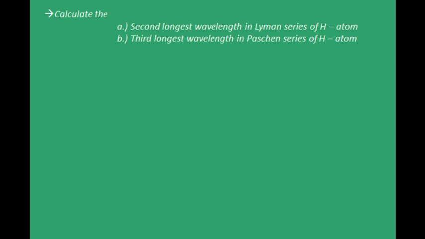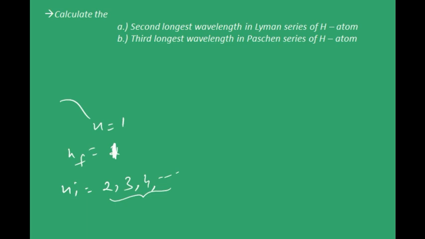Look at this problem. I have to find the wavelength of second longest wavelength in Lyman series, right? What is Lyman series? When the electron transition takes place from any of the higher orbits to n is equal to 1. That gives me Lyman series, right? So my n f is 1 here, and n i can be 2 or 3 or 4 and so on. And all of these will give me Lyman series. And note that when the difference between the energy levels of orbits is more, then I'm going to get the smaller wavelength. More the energy, smaller will be the wavelength, right?